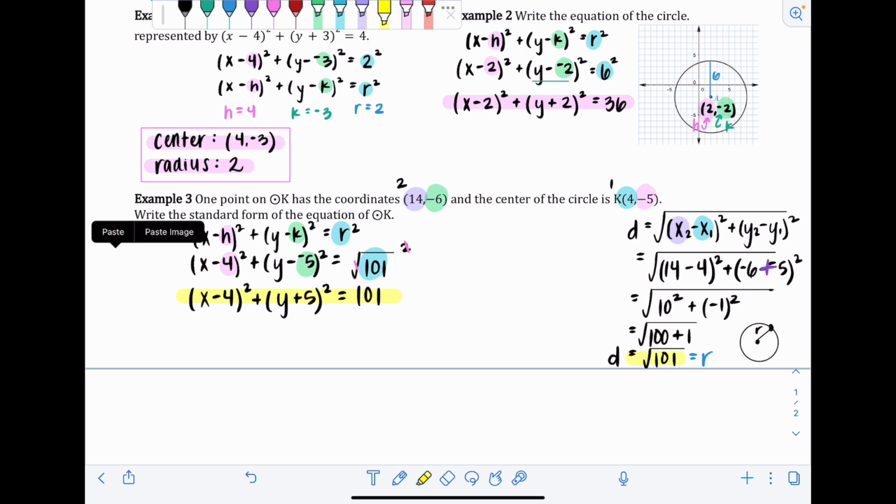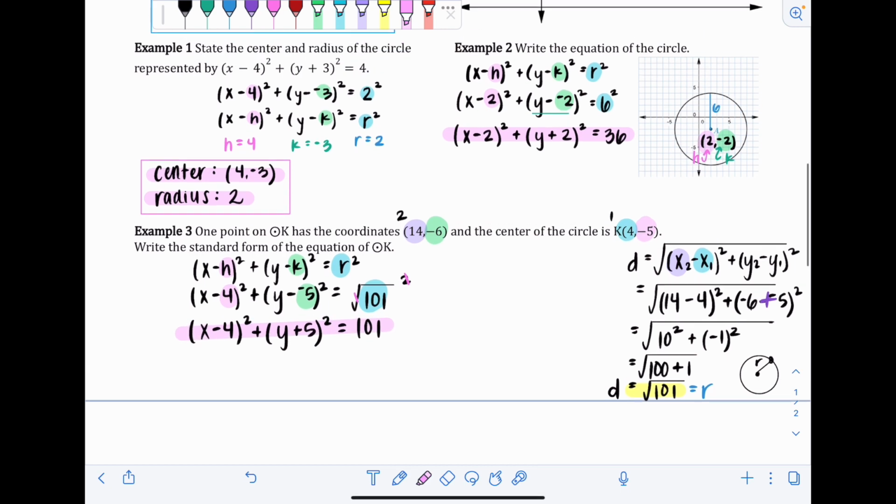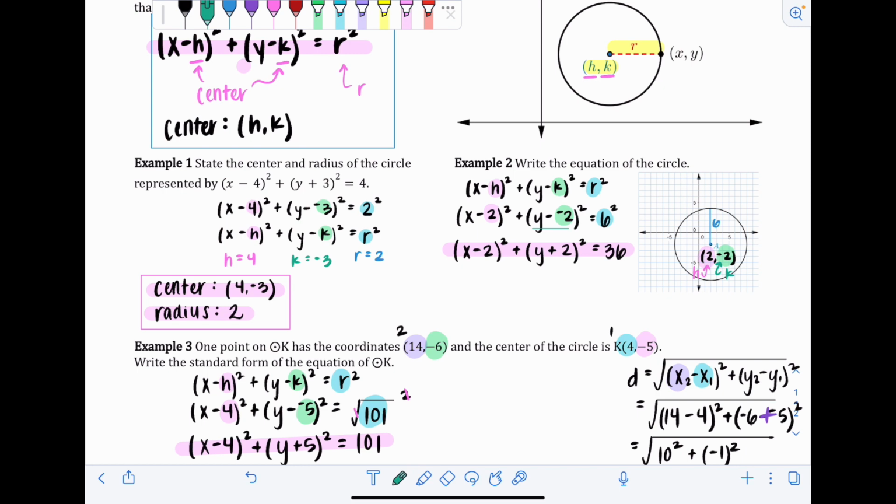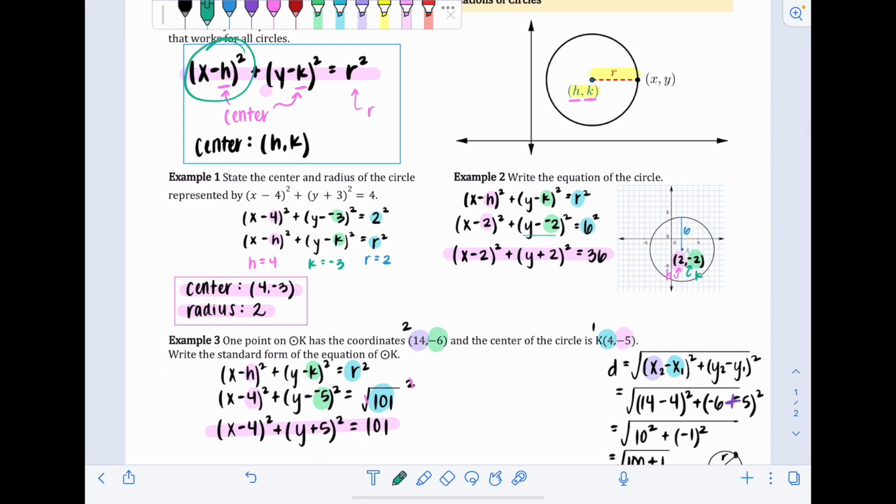Okay, so notice all of our final answers have ended up looking very similar to that original formula up here, meaning that they all have the (x minus h) parentheses squared, (y minus k) parentheses squared, and then just a number at the end. You would never have to simplify this or FOIL it or anything like that. You want to see parentheses squared for the x's, parentheses squared for the y's, and then equal to the radius squared, and that's as simplified as we would like it to be.